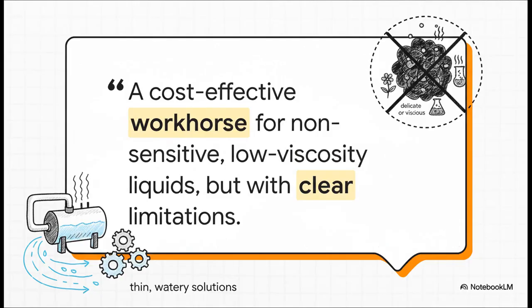So, if you're going to remember one thing, remember this: the horizontal tube evaporator is a reliable, cost-effective workhorse. It is fantastic for simple jobs where you have thin, watery solutions that aren't sensitive to heat. But the moment you're dealing with something delicate or thick, you have to be really aware of its limitations.